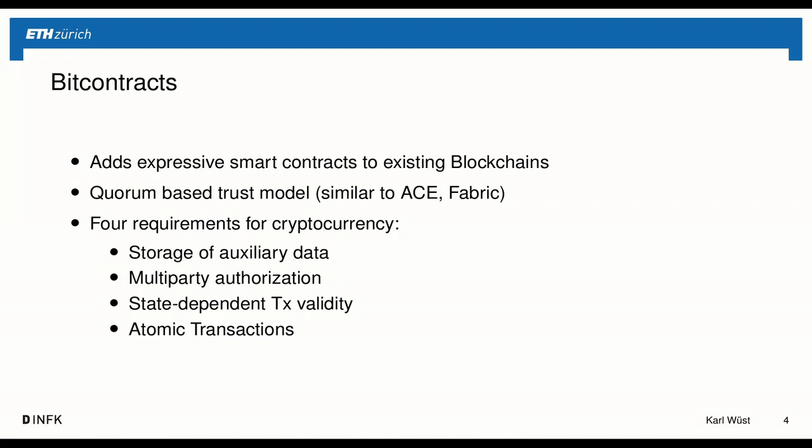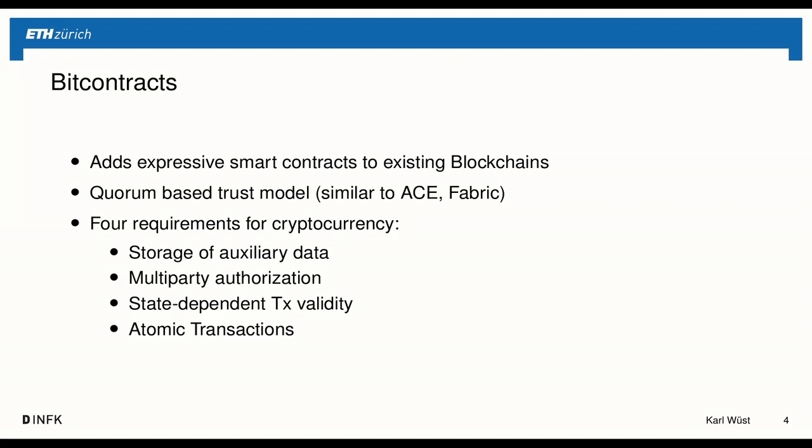The third property is a property that we call state-dependent transaction validity. And this means that the validity of a transaction can be conditioned on the current state of the blockchain. This may sound a bit complicated, but it's actually a default behavior of many blockchains. For example, a UTXO-based blockchain will reference an output of a previous transaction in every transaction, which makes sure that this previous transaction is the most recent within the whole chain of transactions. And this property is needed to ensure serializability.